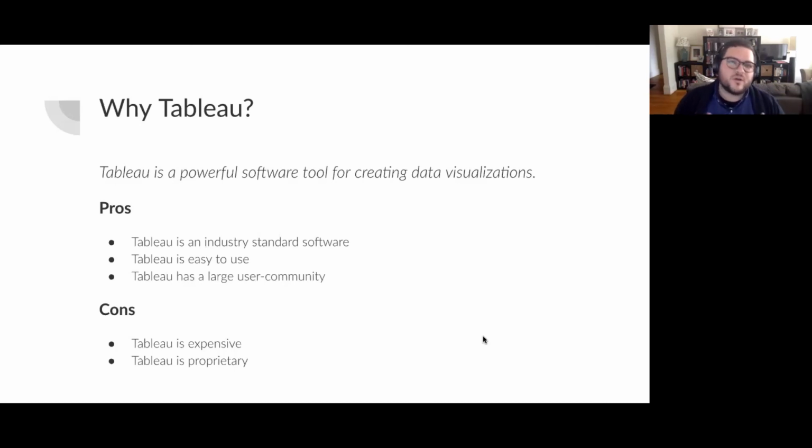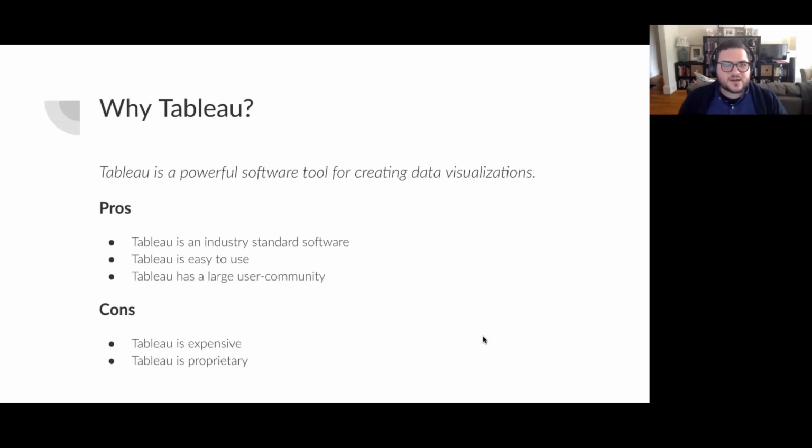But I think when we're talking about it, especially because it's being used in so many places, as we're students trying to learn and evaluate these different tools, it's a tool that you can put on your resume and say, hey, I've worked a little bit in Tableau and I know how to do this. So that's why I chose it for today. But without too much further ado, let's get into using it.